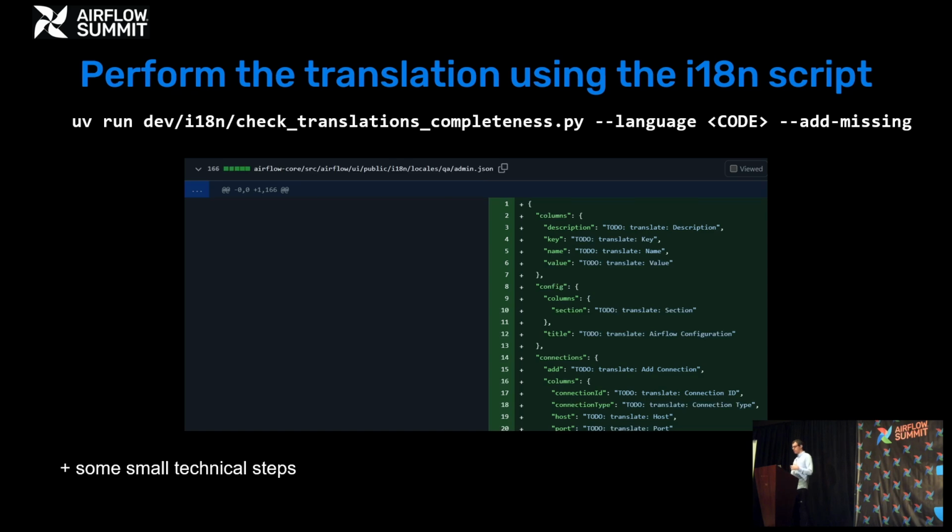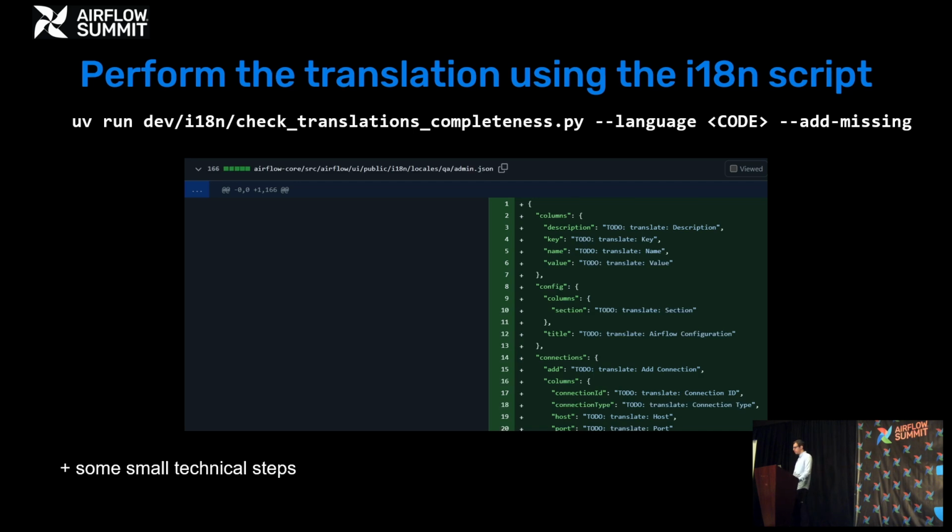So let's say that you comply with all the requirements, and now you want to open a PR. How do you get started? In general, translation strings are stored in JSON files inside a dedicated directory within the locales folder. We've prepared a script that copies the English locale JSON files into a new directory named after your language code, and you just run it as shown here. You replace the code with your language standard code.